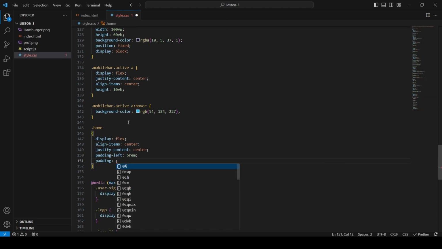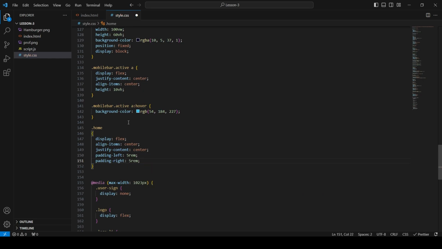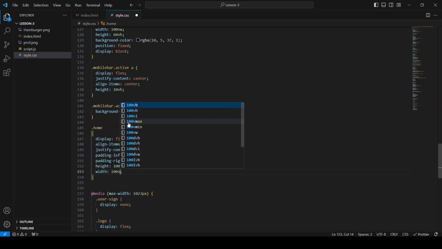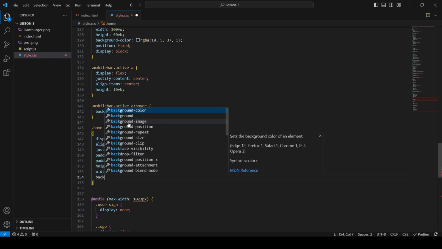We are going to set its height and width. It should take up all the given space on the current device, so it's going to be 100 viewport height and 100 viewport width. We are going to set a background color for this. This is purely personal preference.